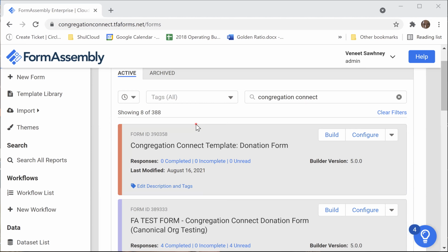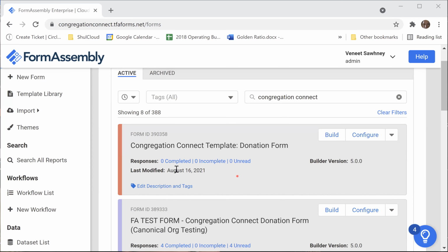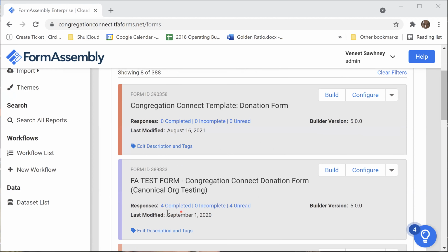Right now we're looking at all of our active forms. There is an area for archived forms. Archived forms are forms that you are no longer using, but you want the legacy information in them. For instance, if you have a school registration form for your previous year, you could clone and modify it for this year's registration, and then you could archive the previous year. The data would still be accessible, but it's not front and center anymore. Additionally, if your form collects payments, you would want to archive so you do not have bots accessing your form and filling it up.